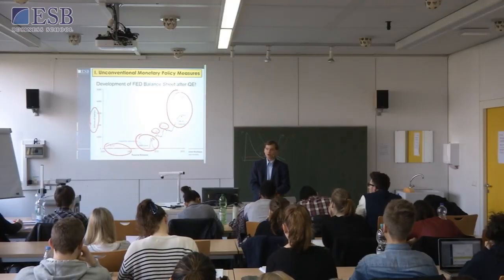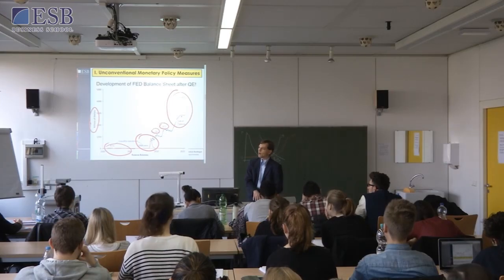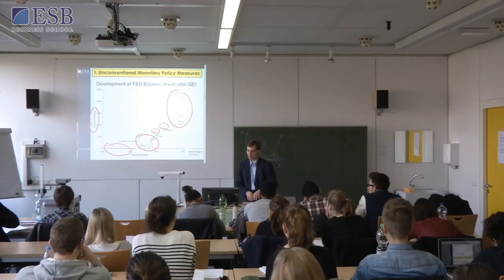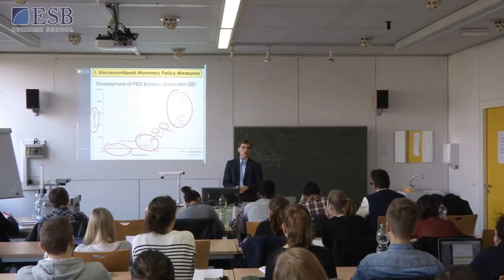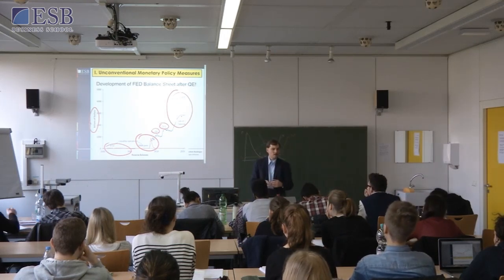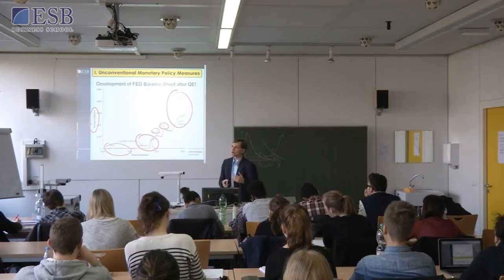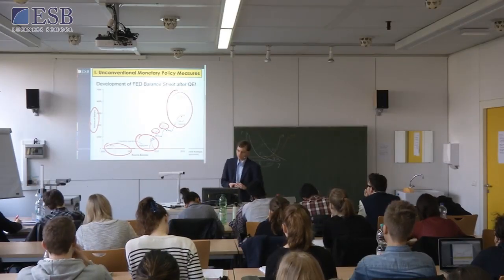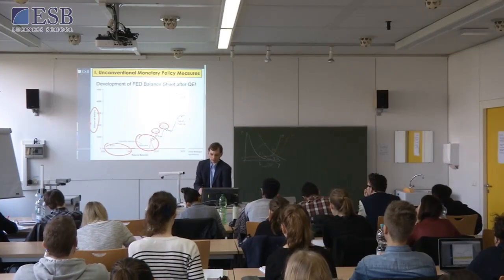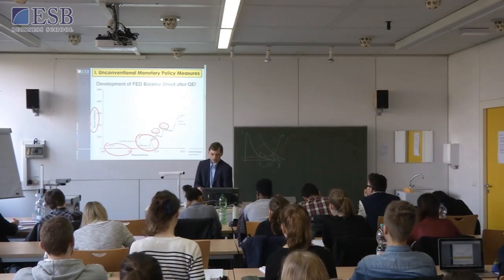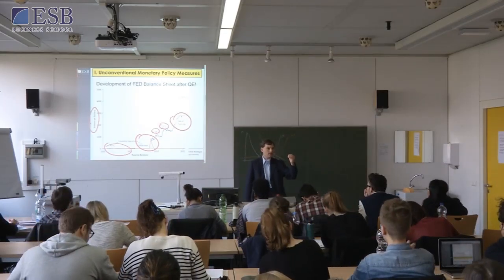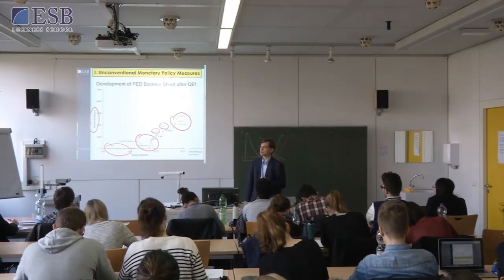These measures I talked about in the past 15 minutes are all measures due to the emergency situation we were in during the past years. The thinking about how the central bank can go back to normal is what we call the exit of the monetary strategy from these unconventional monetary policy measures. And the first exit, because the US economy is doing a little bit better than Europe, was started in the US by the so-called tapering talks. Tapering talks is a talk about exiting the QE program at the Fed.